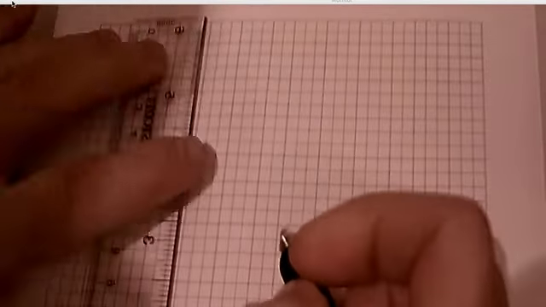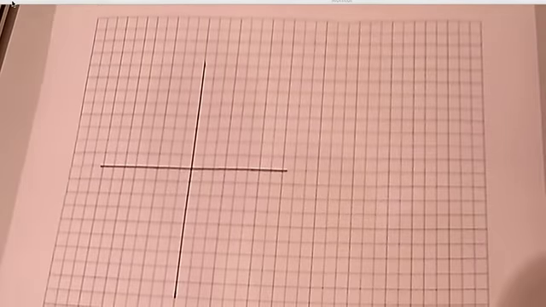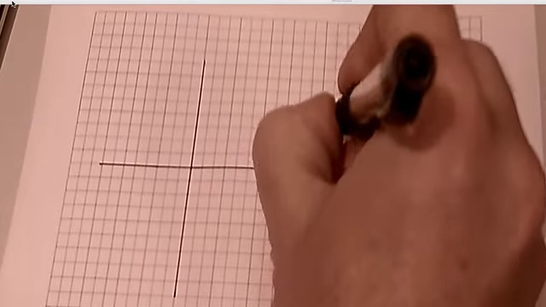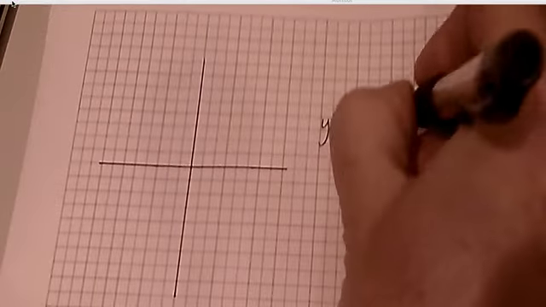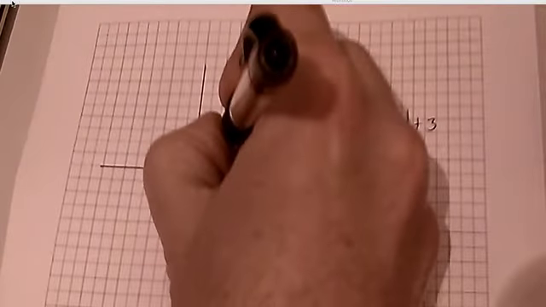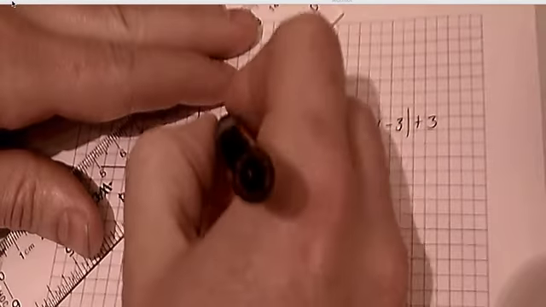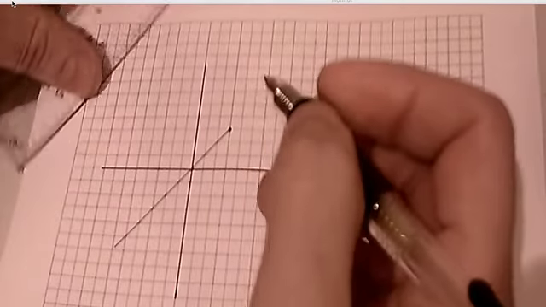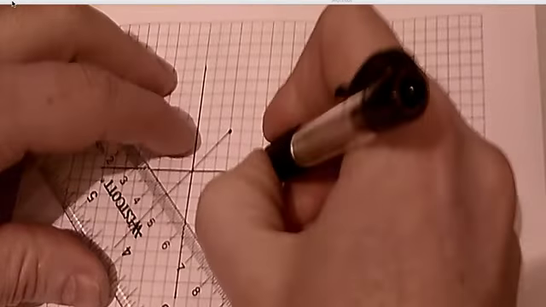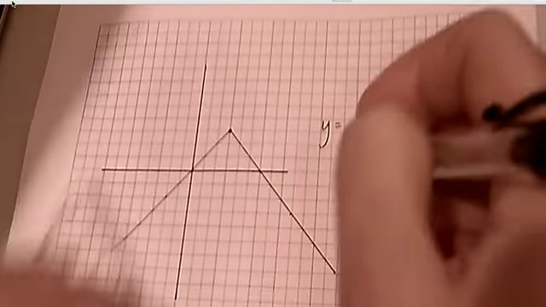So let's go ahead and do that really quickly. We haven't done that in quite some time with an absolute value function, but I see no reason why we can't do that very, very quickly. Okay, now let me remind you this is y is equal to negative absolute value of x minus 3, plus 3. The vertex is going to be at 3, 3. So the vertex is there, and it goes down from there, okay? And there's no stretch, so there's going to be a slope of 1 and -1, okay?